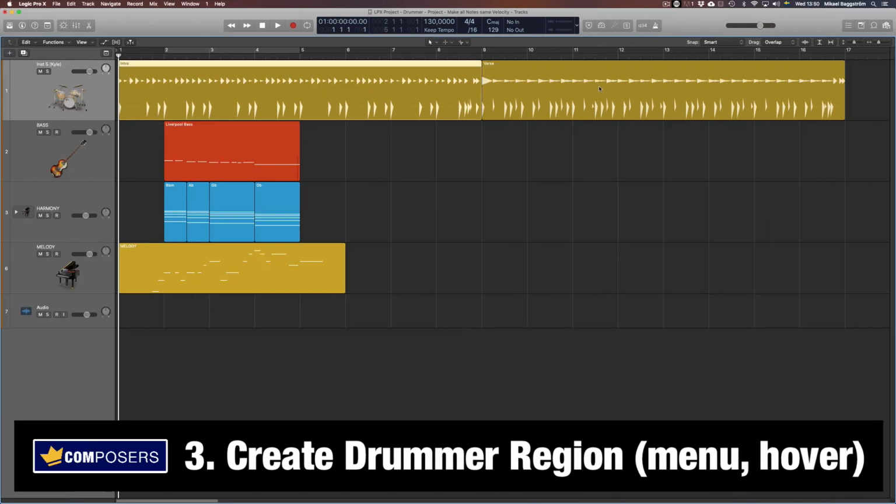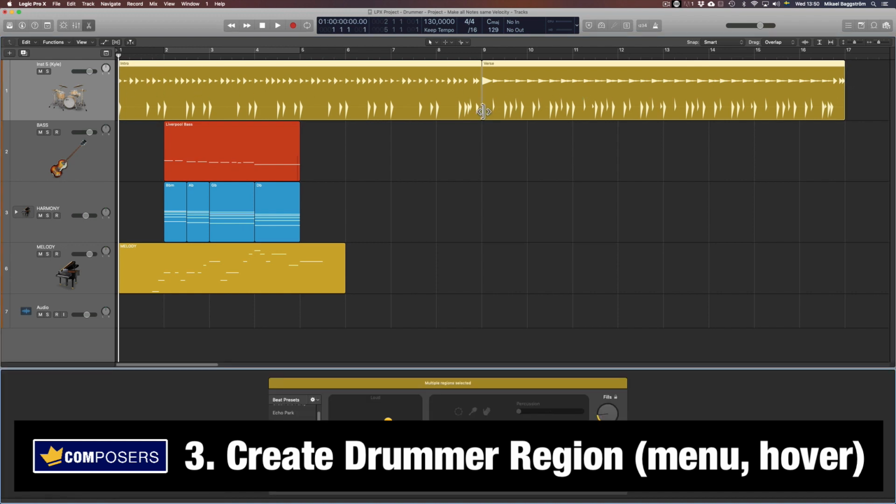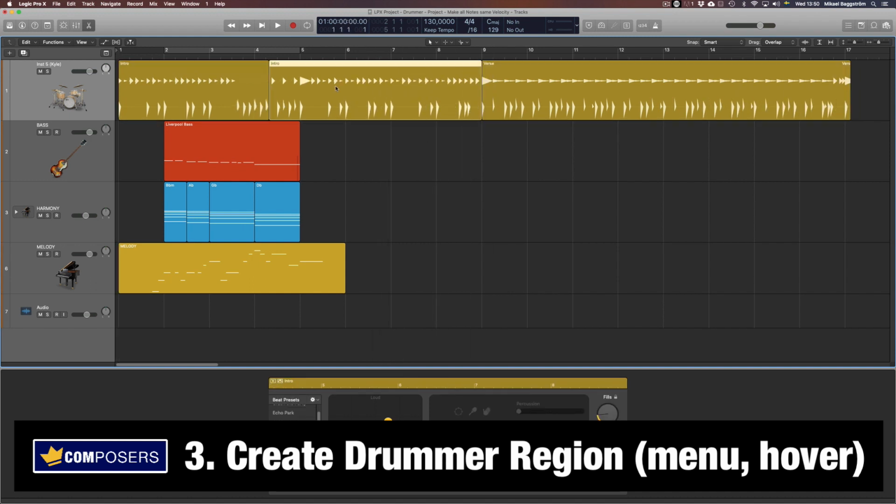Create drummer regions. When you create a new drummer track, Logic will create the first drummer region automatically. For any drummer region, you can resize it, split it up into several parts, move it in the sequencer, and so on.